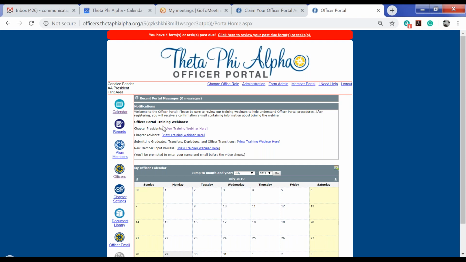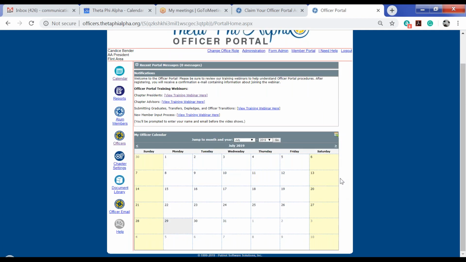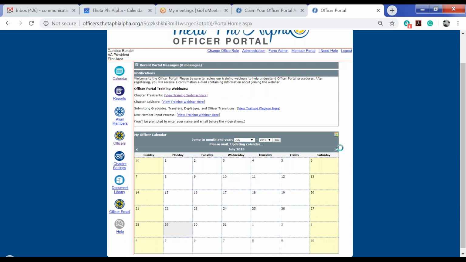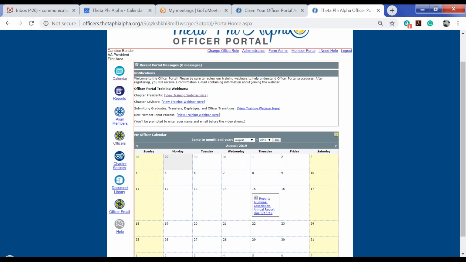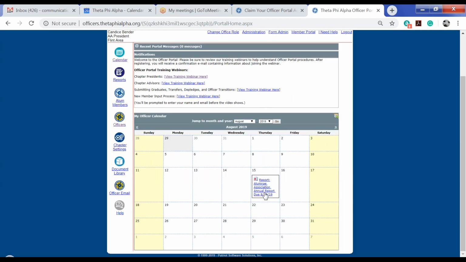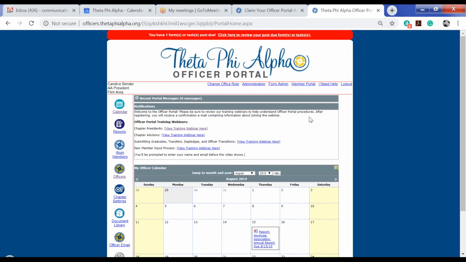This introductory window that you're brought to is the calendar. This is more useful for our collegiate officers who have sometimes dozens of reports to complete throughout the year. They can view this in a monthly view to plan for their upcoming deadlines a little better. For the purposes of our Alumni Association, since you have so few deadlines to worry about, you're not going to make that much use of the calendar. But if you go to August, you will see the upcoming deadline, which we recently moved to August 15th for your Alumni Association annual report. So this is kind of your landing page.